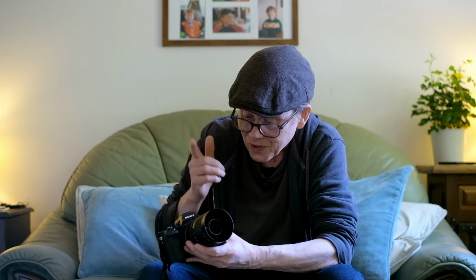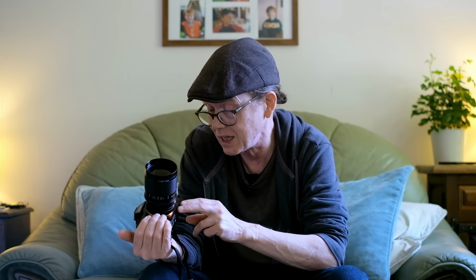Another big news item for this lens is that it has an M42 mount, and I'm really pleased to see that, because that means that not only can it be used on all digital mirrorless cameras, it can also be used on film cameras as well. This will mount to any M42 film camera. So it's a really versatile lens. It will mount to any mirrorless with an M42 adapter, or it'll just go straight onto any film SLR that's got an M42 mount as well. So a really wide range of applications for this lens.